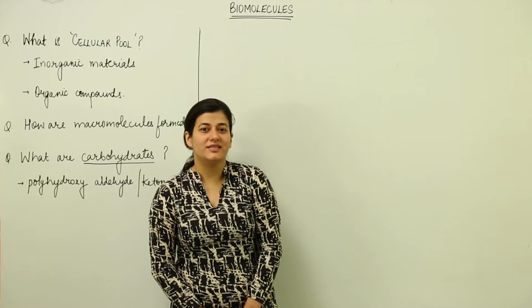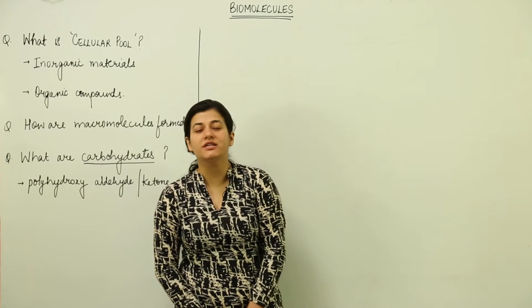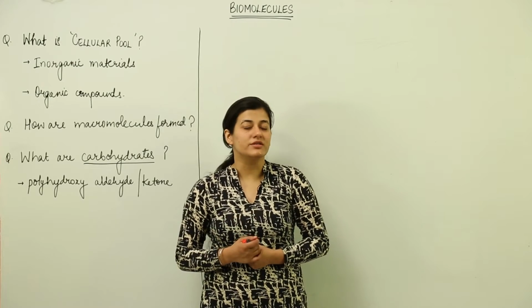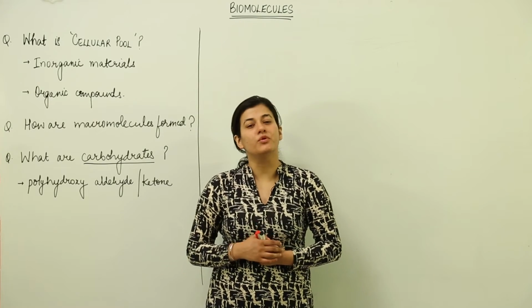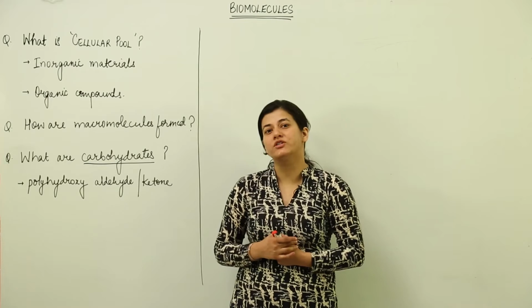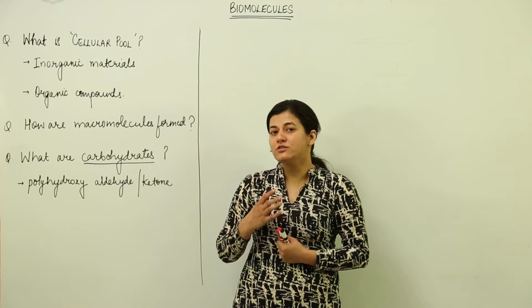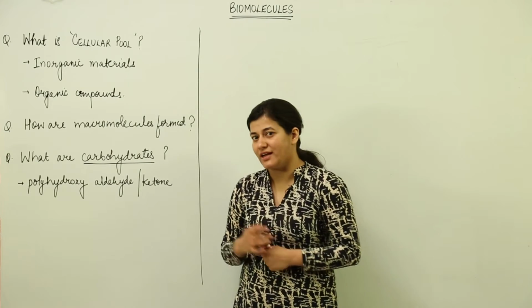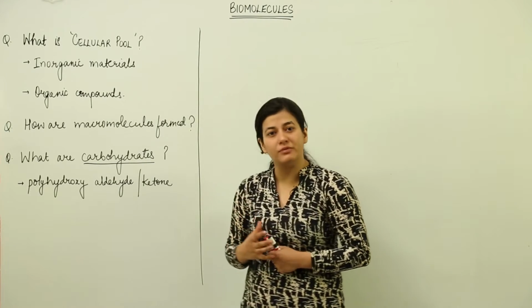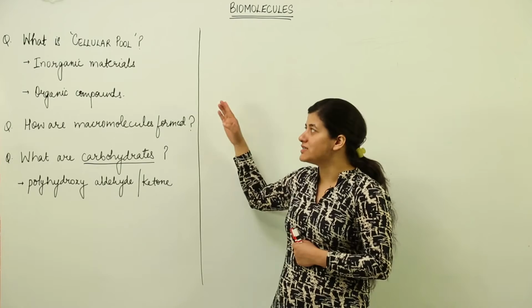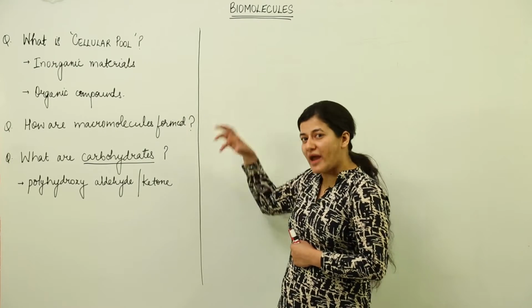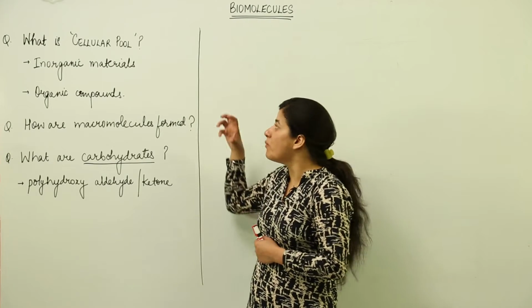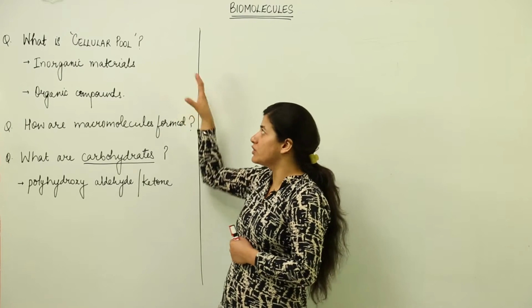When we study the cell as the basic and fundamental unit of life, we come across the term biomolecules, which compose its cellular pool and are important for the functioning of the cell so that it acts as the basic unit of life. So in this topic, that is of biomolecules, we are going to come across a few terms like what is the cellular pool, what comprises the cellular pool, which are the molecules basically.